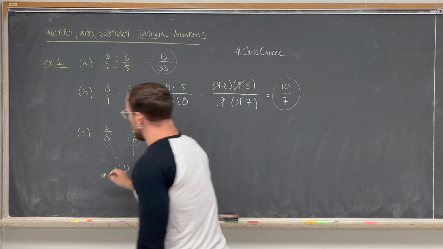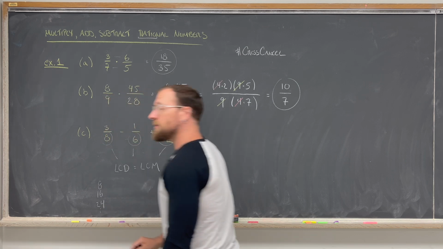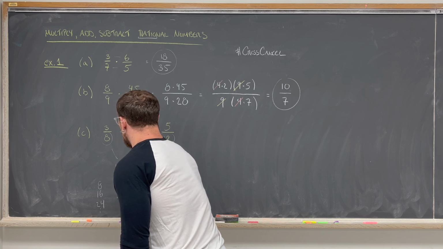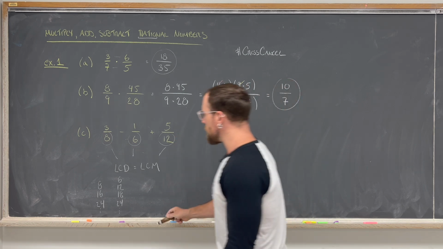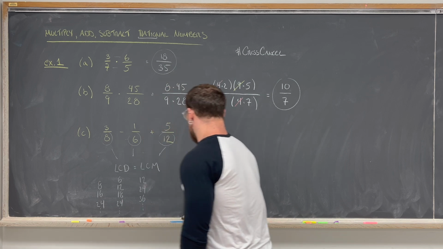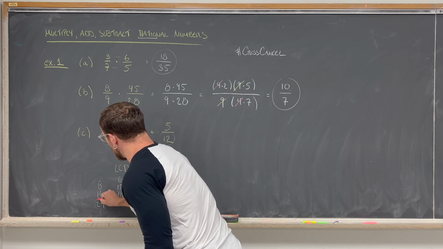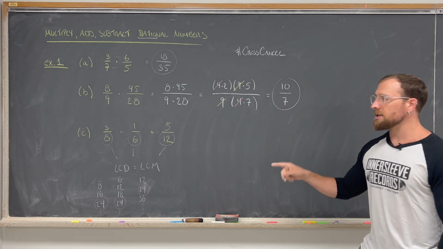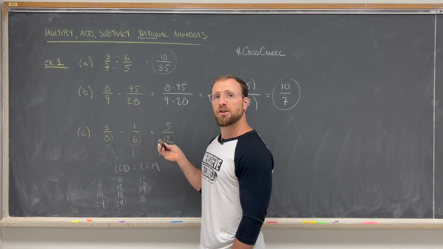Okay, so if I look at multiples of 8, you got 8, 16, 24, you can keep going. If I look at the multiples of 6, you've got 6, 12, 18, 24. I could keep going. And if you look at the multiples of 12, you've got 12, 24, 36. I could keep going. And my least common multiple, okay, is the smallest number that appears in all of these columns, and that's 24. It's the smallest number that's a multiple of 8, 6, and 12.